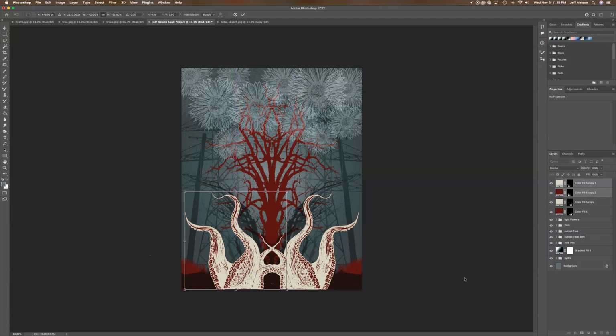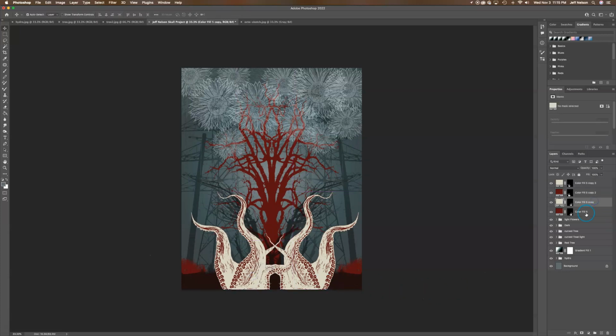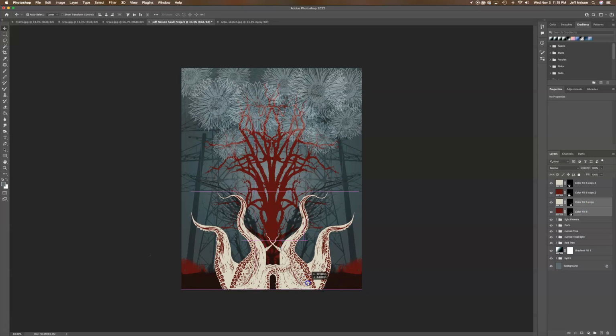That looks good. You know what? I'm actually going to bring it in just a little bit. And then I'll do the same with the other one to keep it symmetrical. So I'm looking at where some of those tentacle bits are at. That looks pretty good.